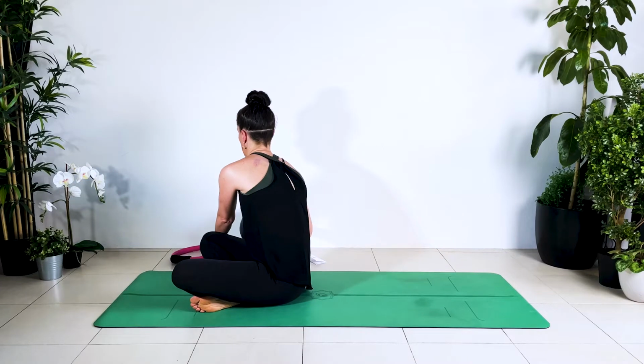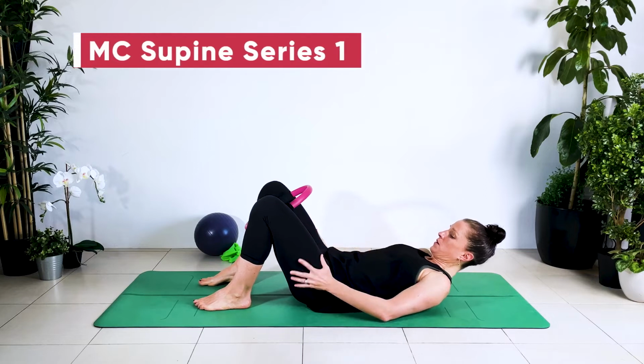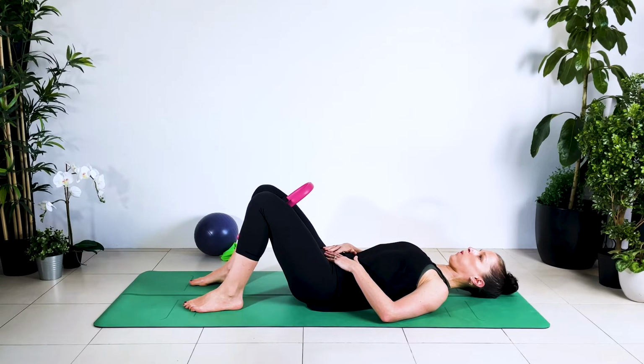Now we're going to grab the magic circle, lying on your back. Once again, make sure you're straight. And inside thigh squeeze. So magic circle between your legs, and then you're going to breathe out to squeeze your knees together 10 times. 9, lower back nice and soft. 8, hands over your belly to feel that zip. 7, 6, and think of the actual groin muscles pressing the knees together. So it's not just the knees pushing the magic circle, but it's from the groin. 10.